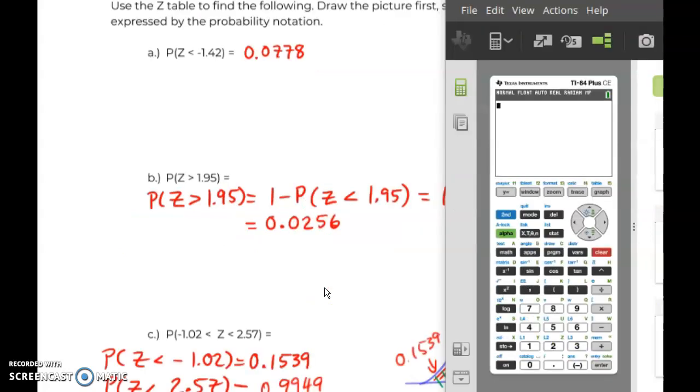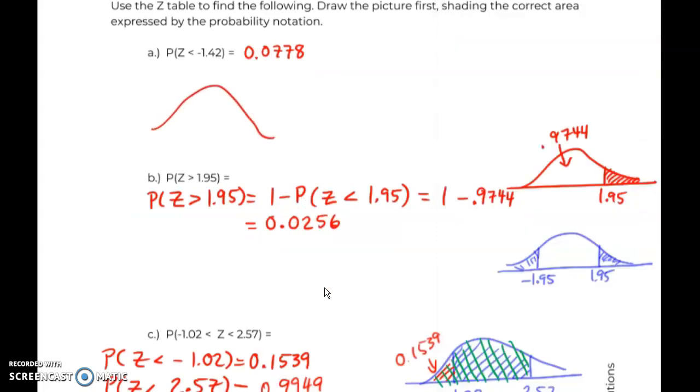So on our calculator, we are going to go to our normal distribution. And what we have to do over here, very similarly to what we looked at before, is we're going to put in an upper and a lower value. And since we are looking for the area to the left, and we don't really know where that area starts, we're actually going to put in negative infinity for our start value. Then we're going to put negative 1.42 by our ending value, and we're going to use something called the normal CDF.